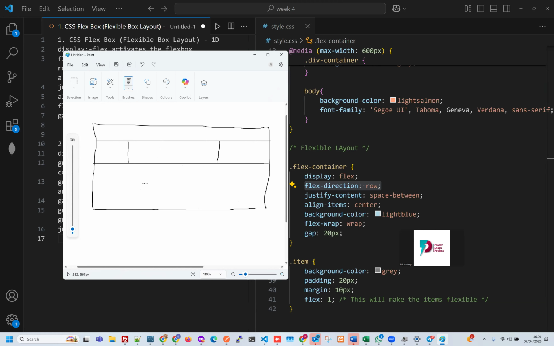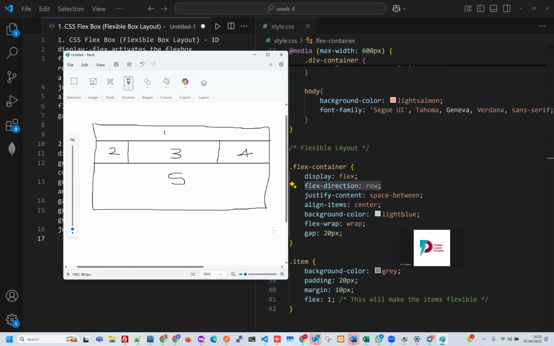So this is one, this is two, three, four, and five. One will be my header, two will be my menu, three will be my main section, four will be the right section, and five will be my footer. So we want to design something like this using the grid layout.